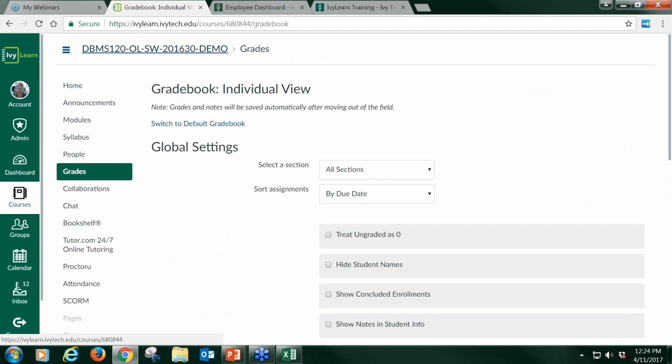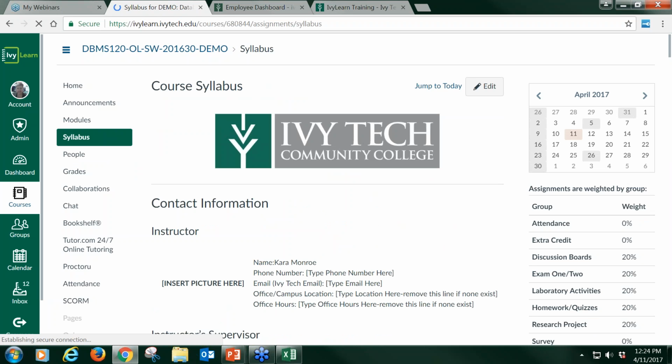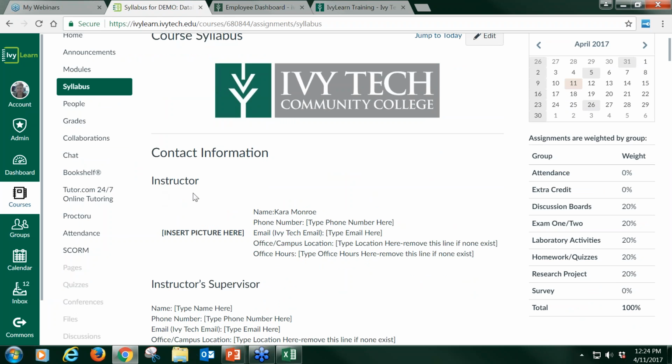So another policy requirement for us as instructors is that we need to make sure that we're posting our contact information. Okay? We want students to be able to locate us, and we also want to tell them how we prefer to be communicated with. So by default, there's no longer a menu item that says contact information. The contact information is now located under our syllabus document. So when I click on syllabus, you'll now see that here's my instructor information. So I'm going to add my contact information.